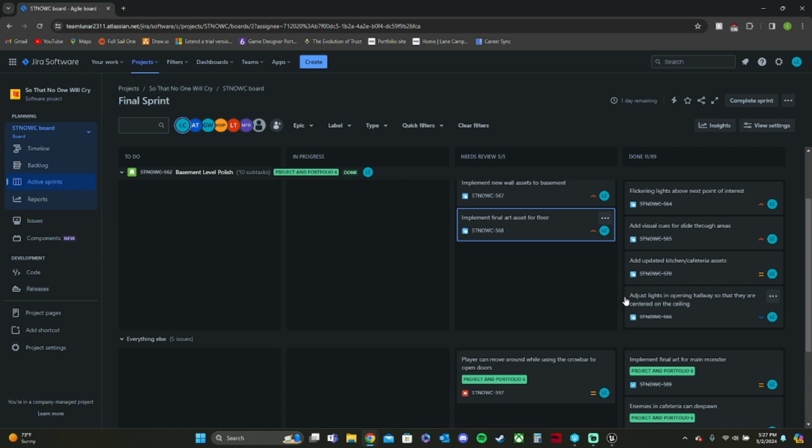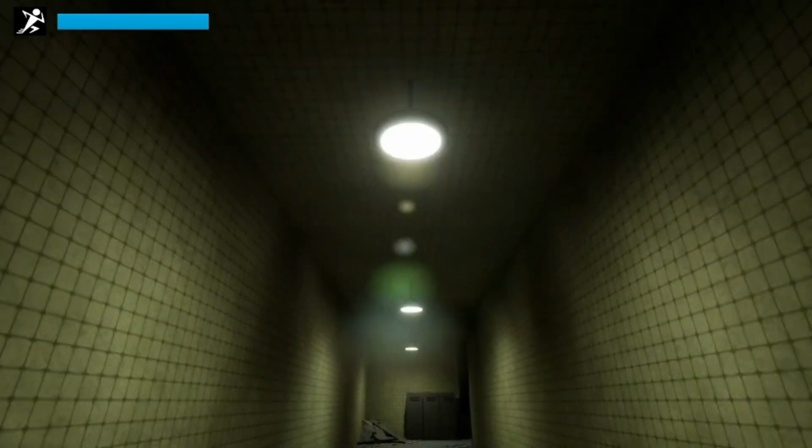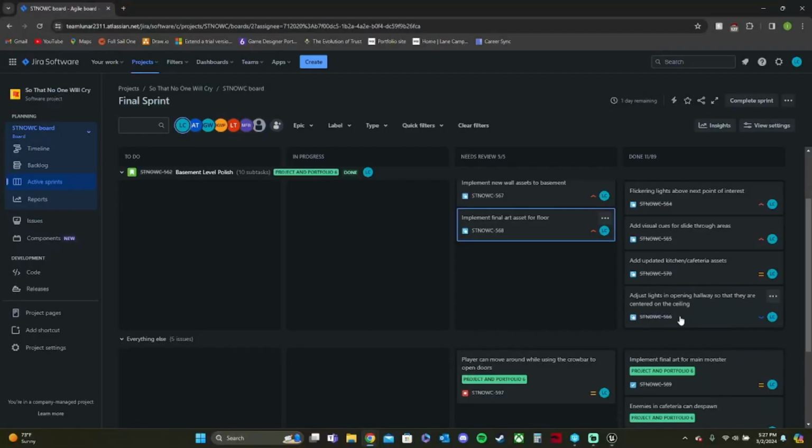While we're here, we can also look at the task adjust lights in the opening hallway so that they are centered on the ceiling. It was pointed out by one of our playtesters that they were off center and just a little distracting if you noticed it. And so these are the lights in question. As you can see, they are now in the center of the hallway, less distracting. So that task is complete.